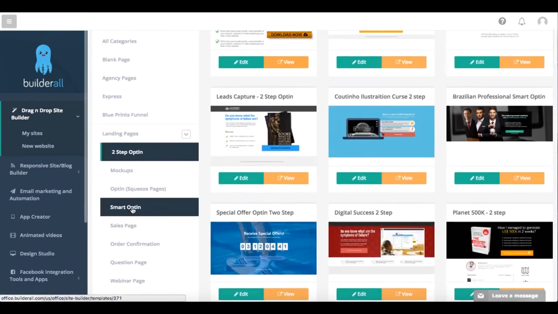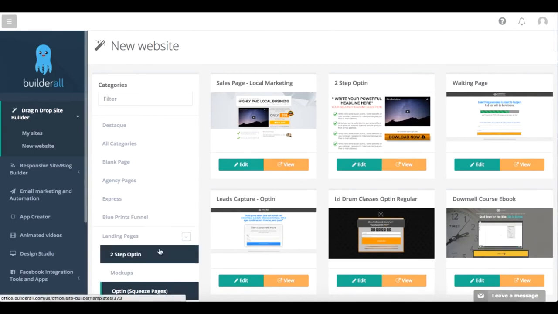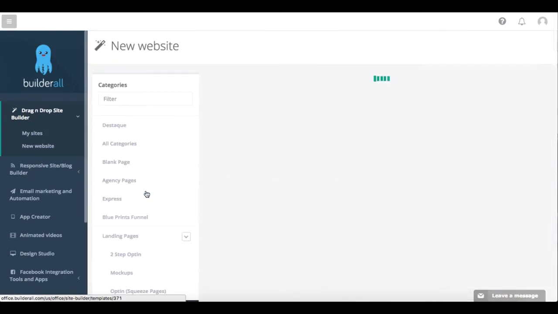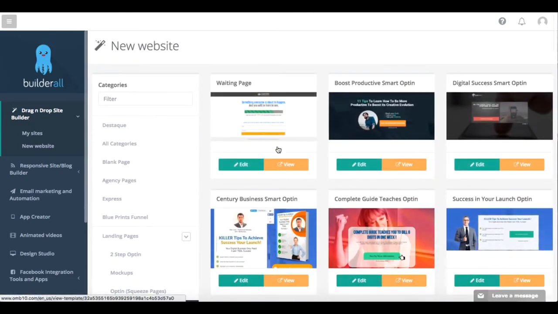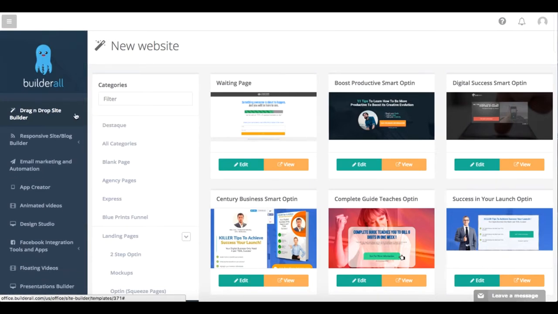Now what we're going to go to is we have different opt-in squeeze pages as well. These are going to work in a similar way. This is working people into your funnel. I won't go into these in particular, but I will go into the smart opt-in pages. What these allow you to do is give you a better chance at gathering the correct email. Although we have tons of different Facebook integrations to help you gather people's information there and elsewhere, chances are some people just don't put the correct email or their business email contact on their Facebook, for whatever reason.